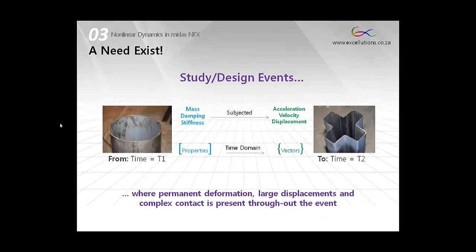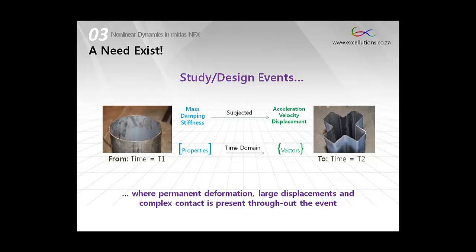This example I've just selected, where we can actually have quite an economical solution, really implies that we must have some tools to evaluate our design, our concepts, our analysis, to the extent that our linear analysis software simply cannot provide the results needed to evaluate these events. So let's articulate this actual need that we have.